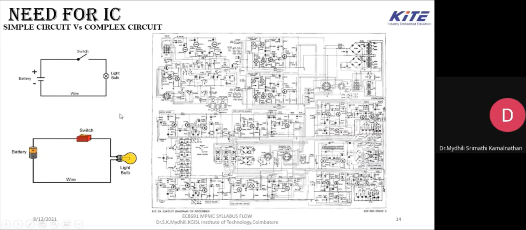Before looking into the output picture, all the gadgets you have in front of you will have such types of circuits. These circuits are essential in order to build a type of output or device, a prototype. A prototype is nothing but a model which shows that it can give an output like this. But going to the real world scenario, you have a handheld device called a mobile. Inside the mobile, has anyone checked what is inside a mobile phone? It will have an IC with all those devices.